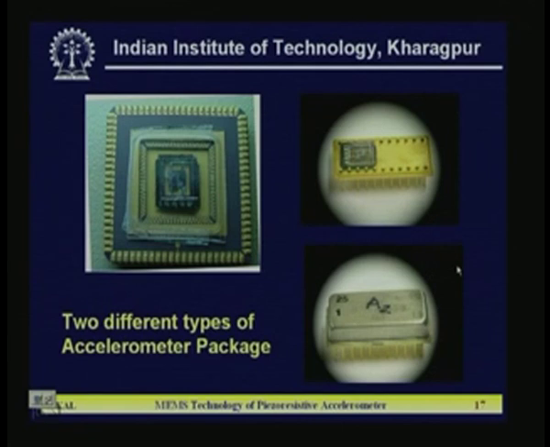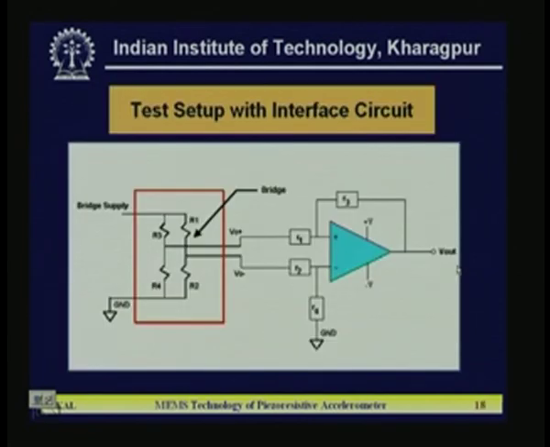Now, the next part is the interface electronics. So, the interface circuit, for characterization of the accelerometer, what do we need? 3 things we require. One is the offset null circuit, because the resistance values will not be exactly the same as designed. So, in different arms the resistance values may differ, and because of that you will get some offset value.